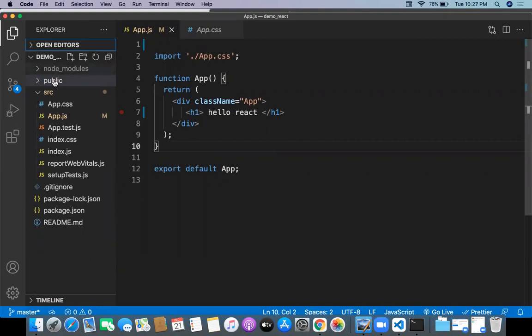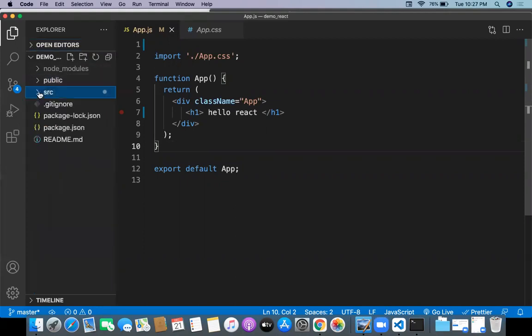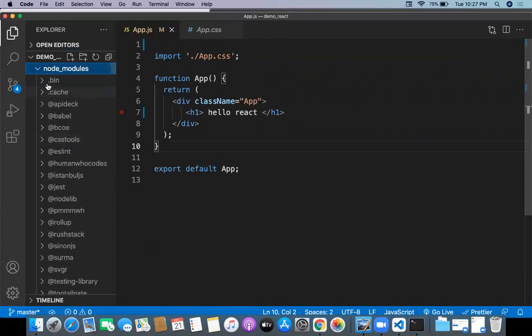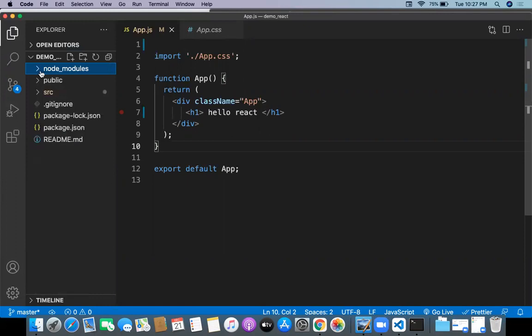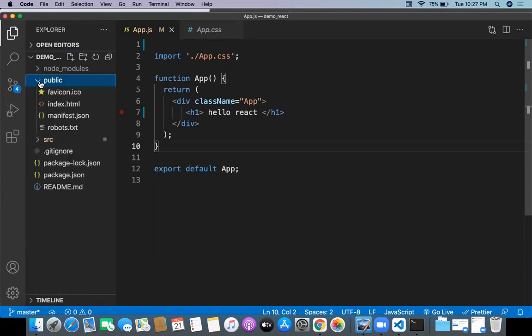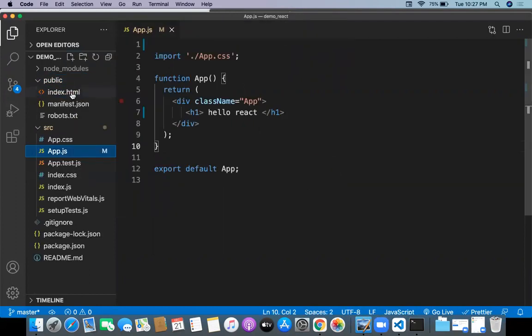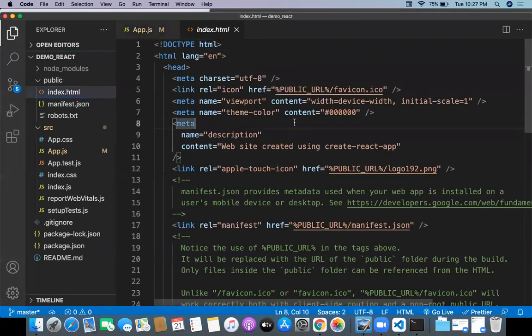Inside the demo project, we will be having the public folder, src folder, node_modules folder. In the node_modules folder, all Node.js and npm related files are available. We don't disturb all these things. Come to the public folder, you'll be having some favicon. We don't need this. And we will be having index.html.